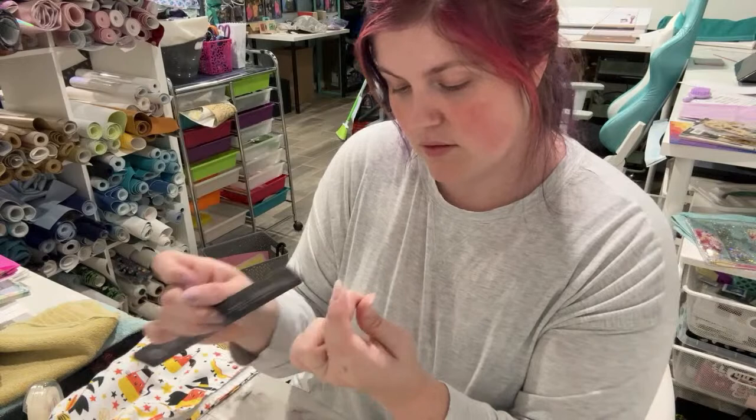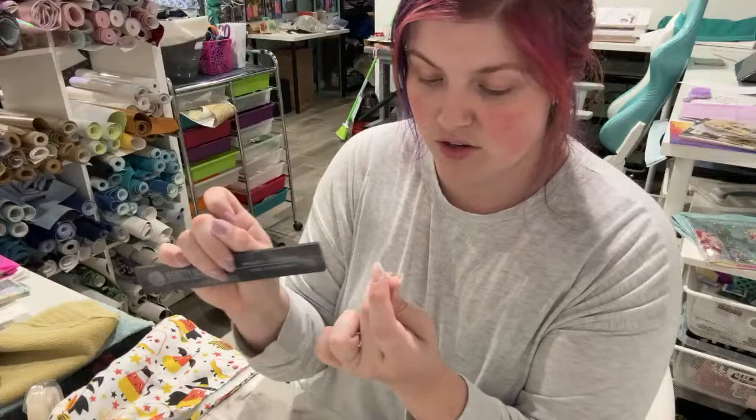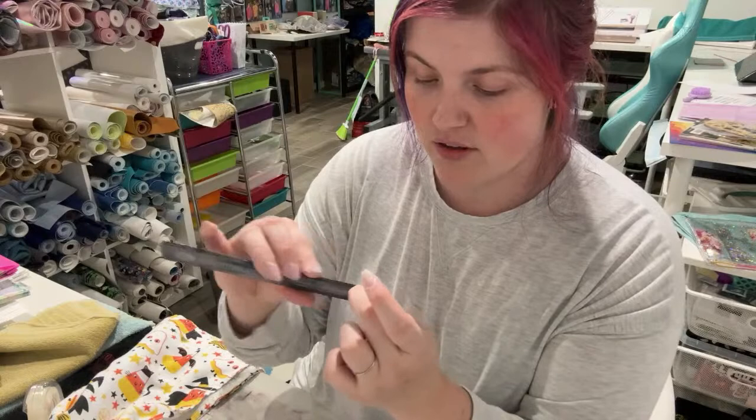I'm barely putting any pressure down. I'm just trying to get the color off. I'm actually a qualified nail tech. Amazing. Then you have all of the info of what I'm doing wrong.